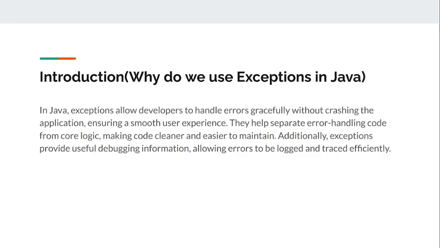In Java, exceptions allow us to handle errors gracefully, and by errors here I mean the errors or exceptions that occur at runtime while your code is getting executed. Let's say you encountered a divide by zero exception. That means you try to divide a number by an input and that input is somehow zero, then you will get an error. And by default, if you do not handle those, then your application will crash. Hence we need exceptions to gracefully handle such errors that occur at runtime.